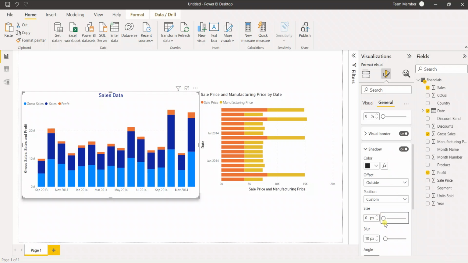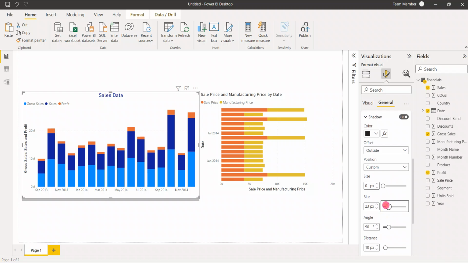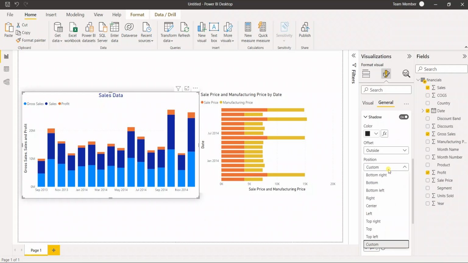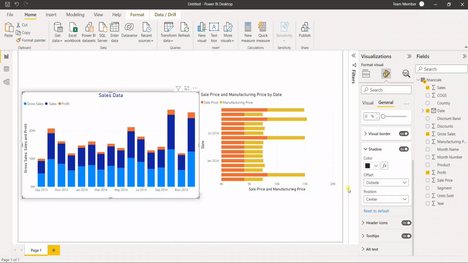For custom, you have to select the border type and blur. You can select the angle at which you want the shadow to be present, and the distance, which you can update here. For now, I will go ahead with the center border.